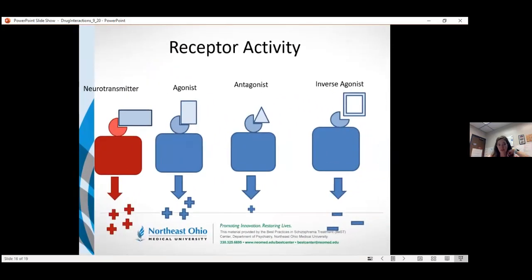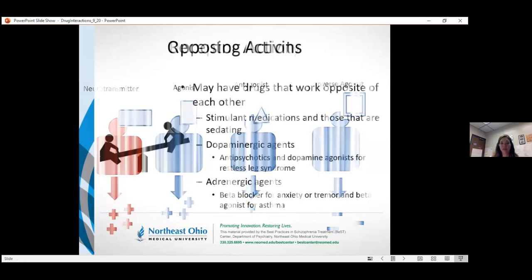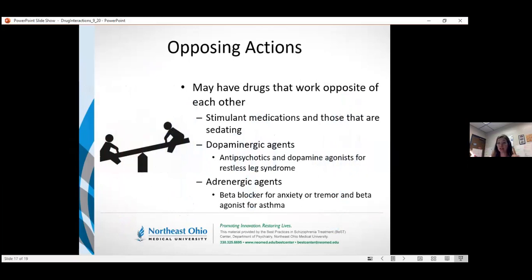And this is just another way to look at it. Our neurotransmitter or agonist can turn things on so we get some positive effect. The antagonist, which can be a bunch of our medicines, and I'm going to use that in an example in just a second, isn't going to do nearly as much. So it may look like it's the opposite effect, but we're definitely not getting what we were. And then the inverse agonist would give us that complete opposite reaction. So sometimes we do have medications that are working in those opposite ways, drugs that really are opposing each other.